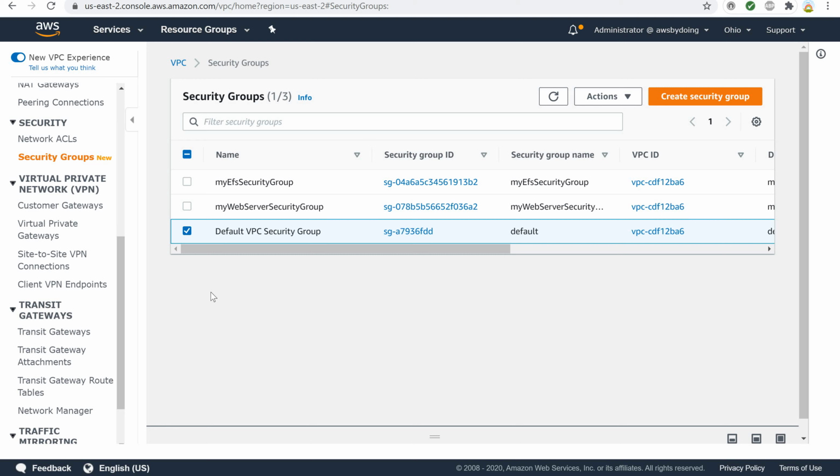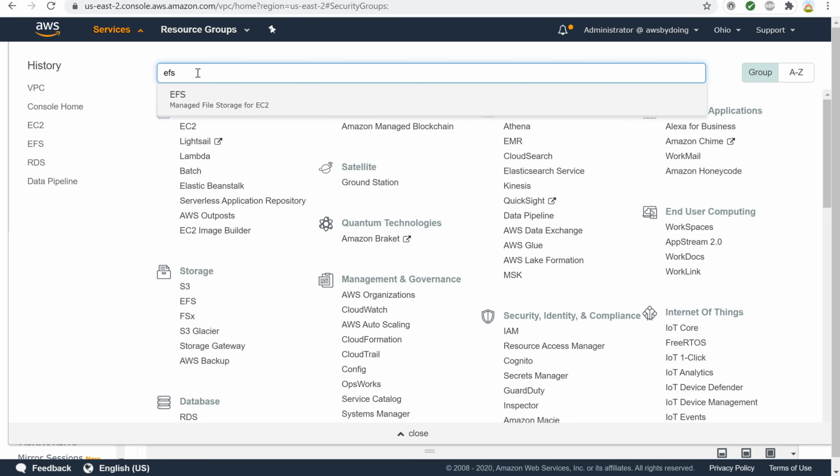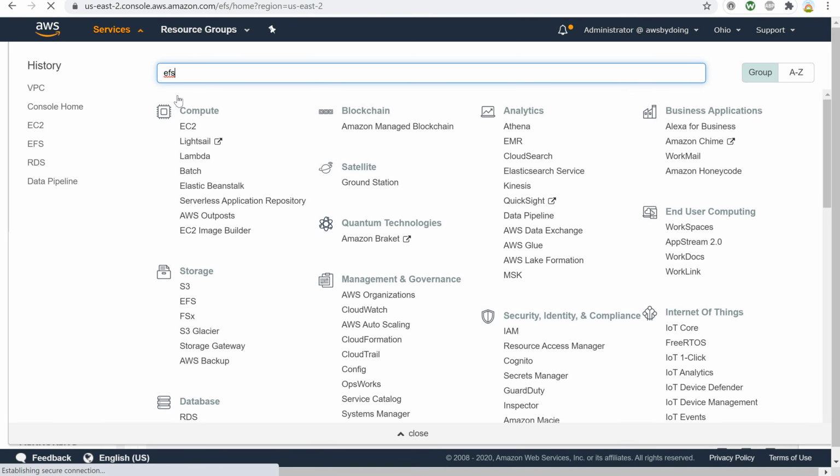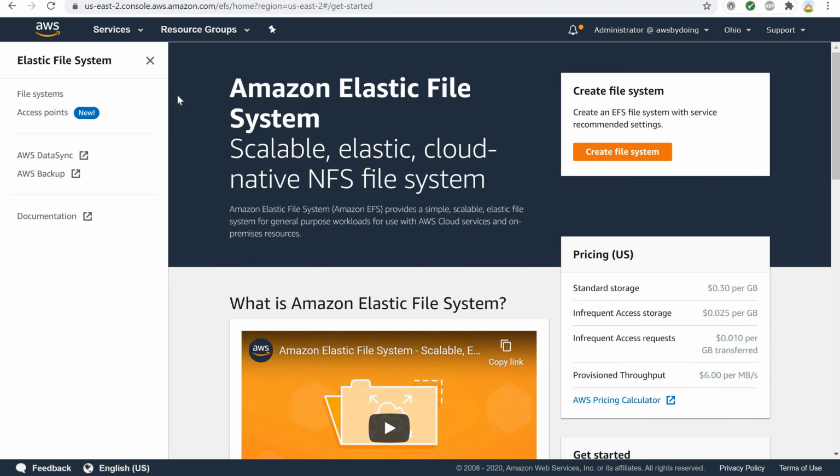Next, we will configure the file system settings. Sign in to the AWS Management Console and open the Amazon EFS console. Choose Create File System to open the Create File System dialog box.